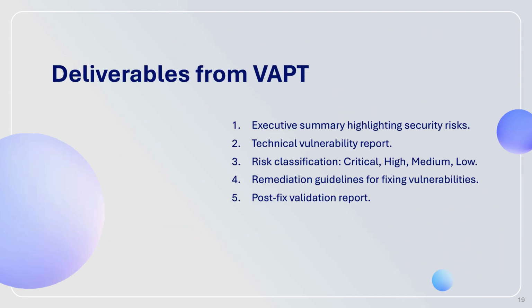Next part is deliverables from VAPT. The deliverables from the VAPT process are crucial as they provide actionable insights and help organizations improve their security posture. Here's an in-depth breakdown. First is the comprehensive VAPT report. It gives the overview of the assessment. It's a summary of objectives, scope, and methodologies used during the VAPT exercise.